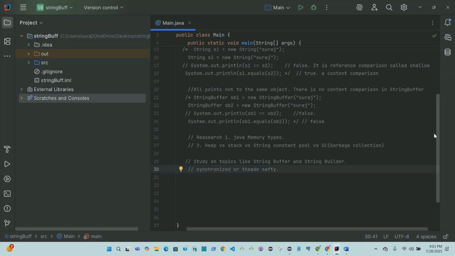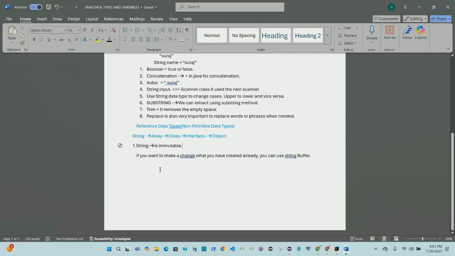Okay, let me open the notebook here. You see, string, already we're done with string. We saw three types: string, string buffer, and string builder. Now let's go to array.